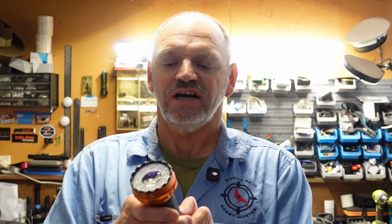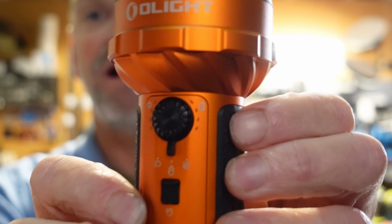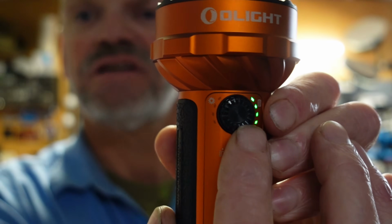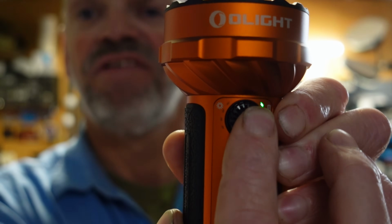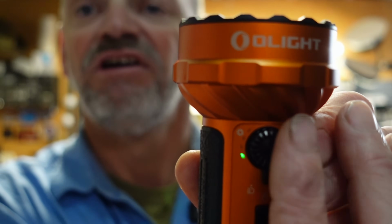On the other side is your light indicator. So you've got your batteries on that side, and this is your light intensity.